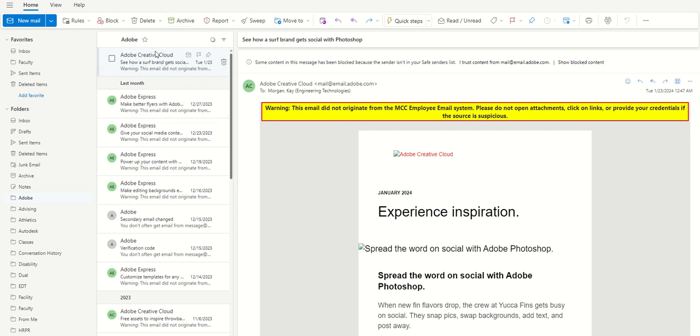Alright, so if you want to block a junk email, you can block it. So let's say this is just an advertisement from Adobe Creative Cloud and you don't like it, you can quickly block it here. If you don't want to block it, you can leave it. Right now I'm not going to go ahead and block it because I need it. You can block the sender. This one is never block the sender, so it depends on your need.